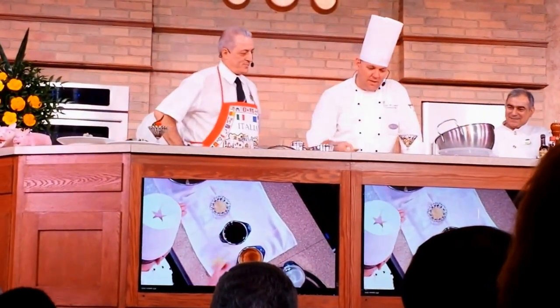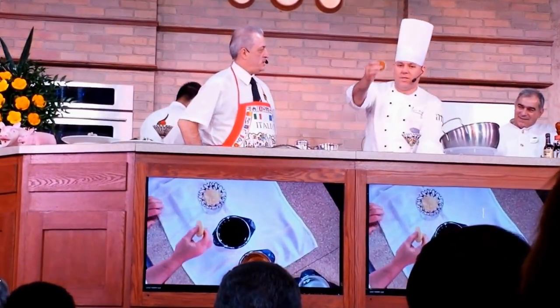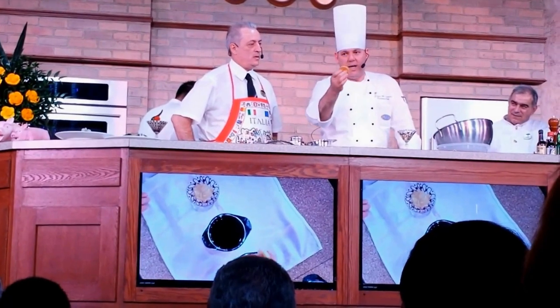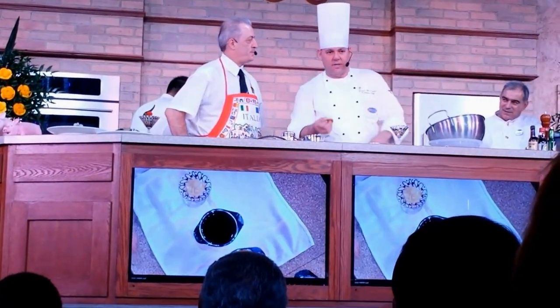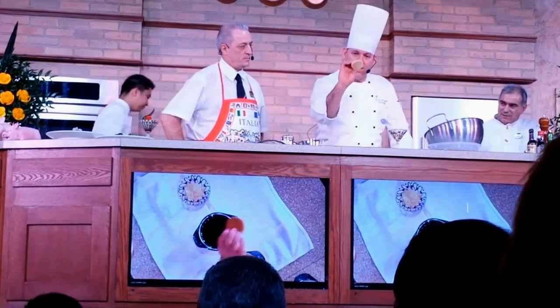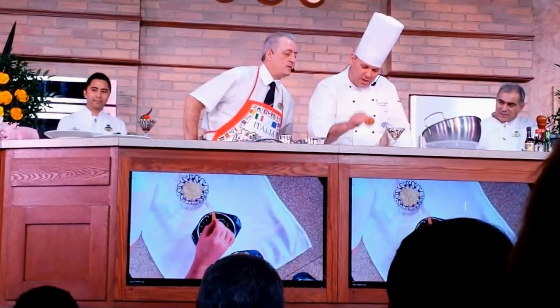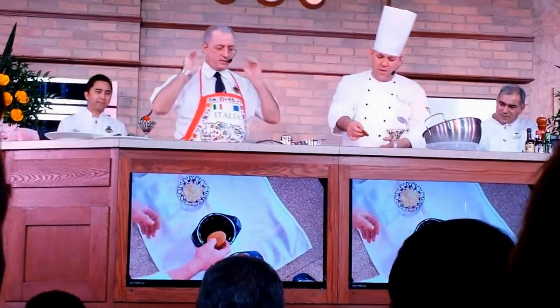So now I'm going to build the dessert up with sponge. The sponge is very easy to make as well. This is just whole egg, sugar, and flour. You beat the hell out of it until it volumizes, and then you put it into sheet pans and bake it. And you cut it out into the shape that you want. And I dip that into espresso coffee, normally with alcohol in it.